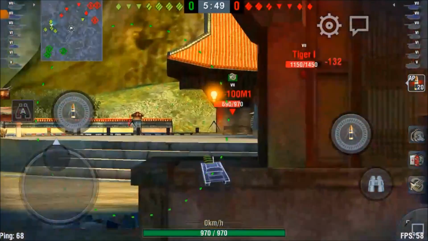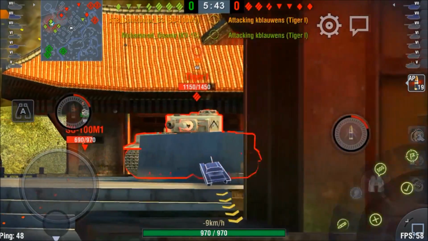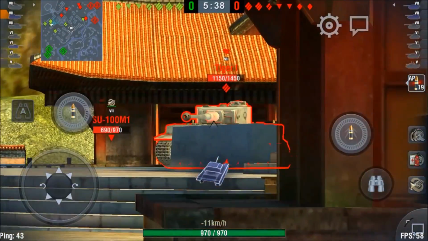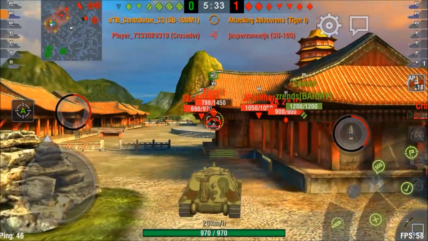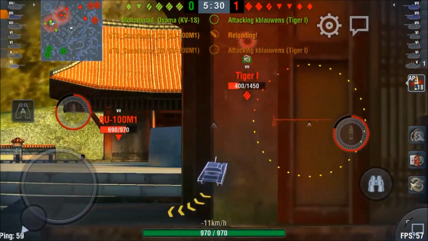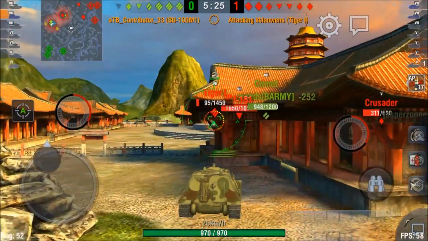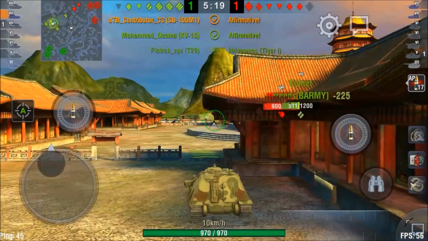I'm trying to put another shot into the SU-100M1 here. That doesn't happen. Bounce a shot on the Tiger 1. Back into cover, side scrape out a bit. He's not looking at me. Take time to let the reticle shrink down, and as you can see, it's a pretty accurate gun, also for Russian standards. This snapshot fails to connect, but the reticle goes down pretty quick.